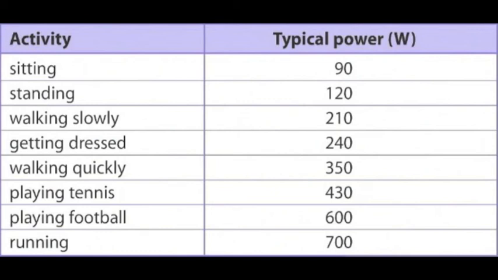The minimum amount of energy on which the body can survive is called the basal metabolic rate, or BMR. The BMR is about 7 million joules each day. Slightly more energy is needed if you are young, because your body is making new cells at a greater rate than in the body of an adult. And BMR also varies with the sex and health of the individual.